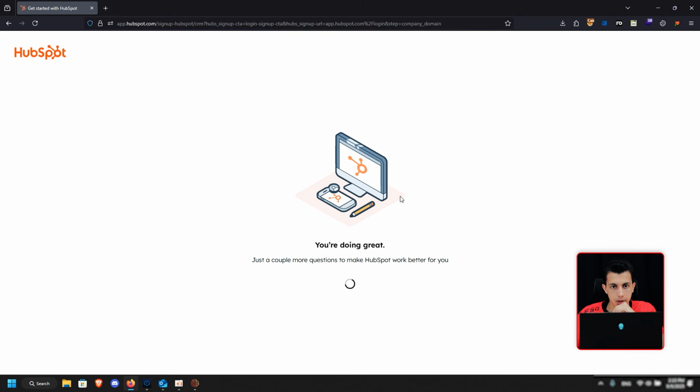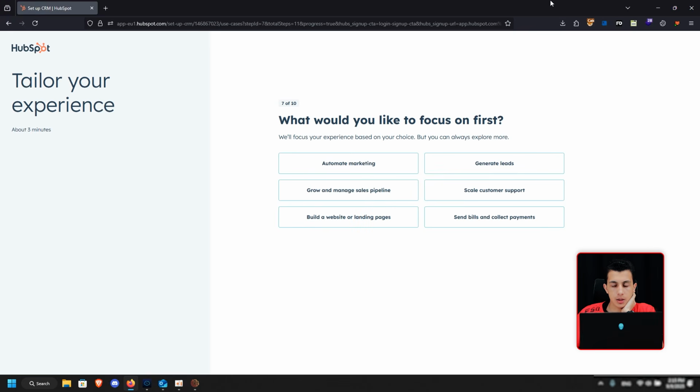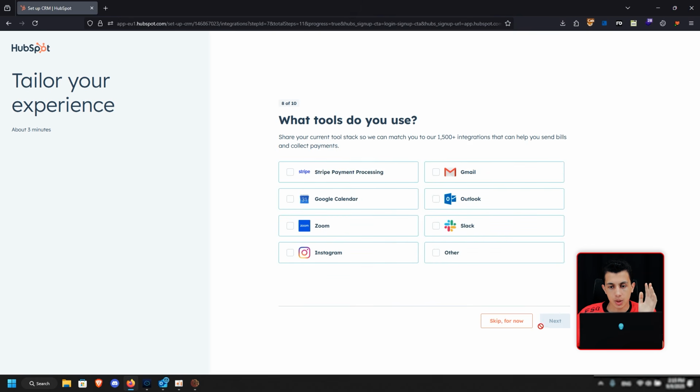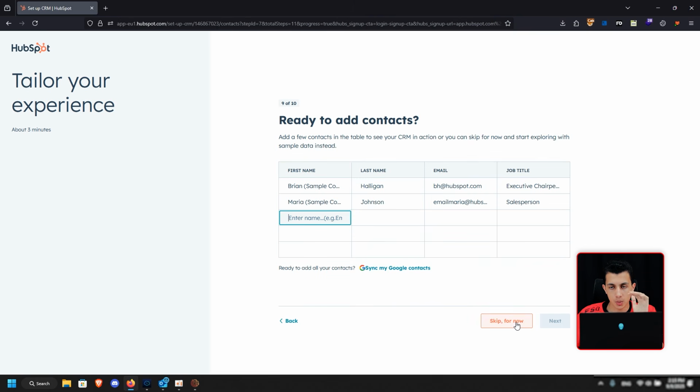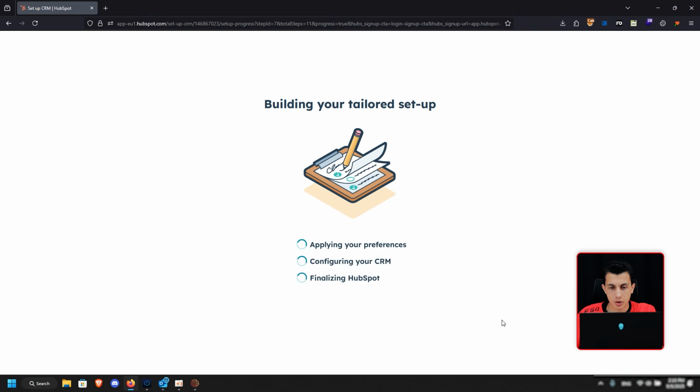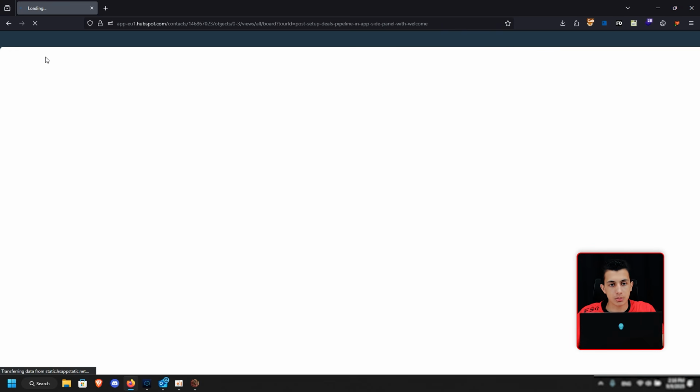Create account. Okay, so basically right here we are just sending all the traffic to Caido. So in case we want to get back to anything, we will have everything inside Caido so we can use it later. So I'm just skipping everything I have right here. I'll also try to get a free trial, but I will just leave this for now and see what we actually have on HubSpot.